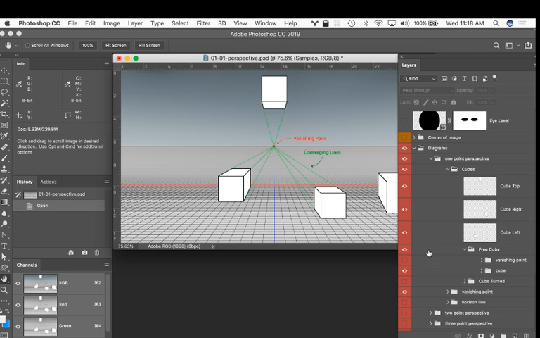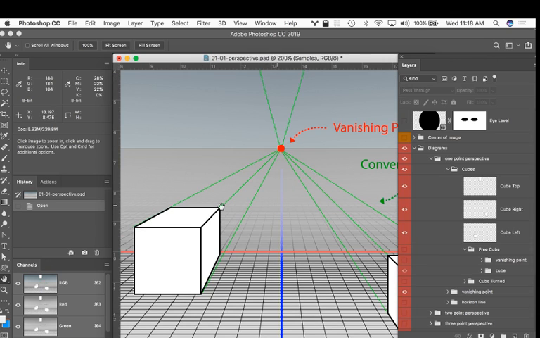And you'll see that it has put in these green lines. If you zoom in to take a look at this, you'll see that all the green lines have done is trace a line that goes along the edges all the way back to its extension. And then they've done the same thing with this edge right here and the same thing with the bottom. At a certain point, those 3 lines converge to a single point. And that single point is called the vanishing point. What we are now looking at is a single point vanishing point perspective. Does that make sense to everyone?